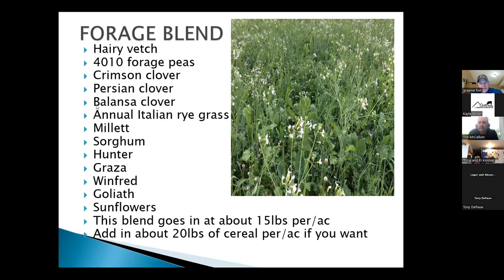But these guys in their countries of origin, like I said earlier, once it gets frozen, they're not coming back again. They don't like a lot of competition. So balance your forage blend out, so everything has room to express itself. And then you've got your C4s, sunflower should be back up here, but your millet and your sorghums, really good in drier areas in southern Alberta and northern Montana, southern Saskatchewan, and into Manitoba. But if you do get rain, these guys will just go absolutely gangbusters for you. They'll perform like nothing else.